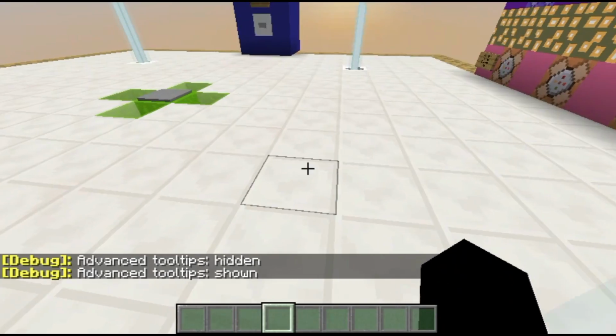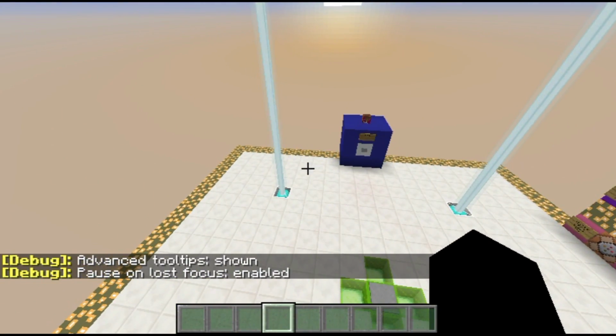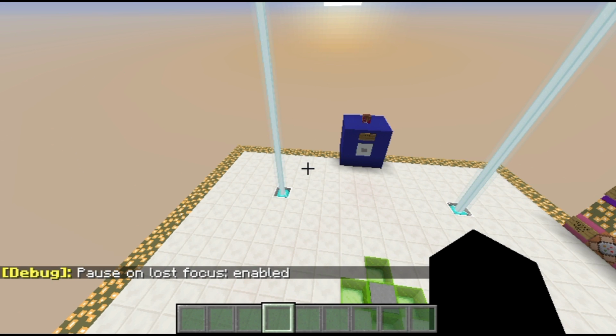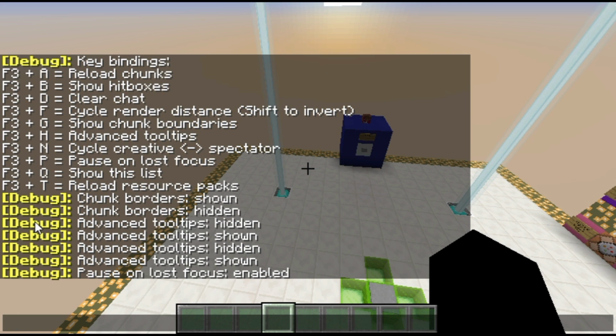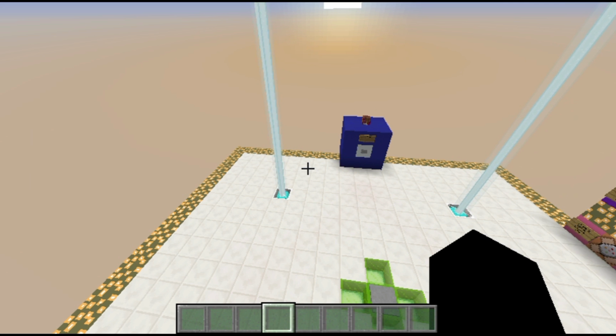And lastly, F3P. Now this is something kind of hard to show, but if you're somebody who likes to exit out of Minecraft a fair amount, where you'll say Alt Tab over to another window, there's a little bit of an issue, which is that Minecraft will automatically pause.